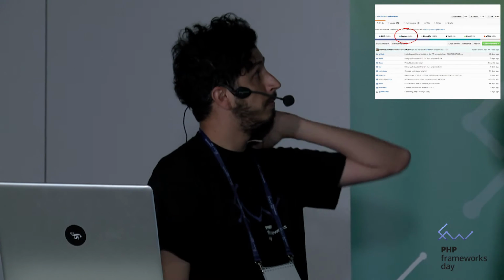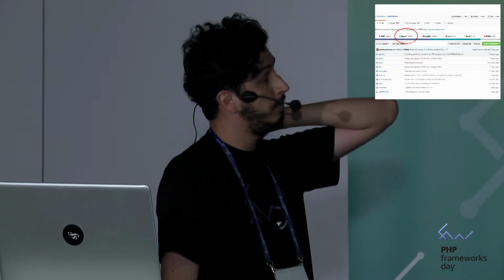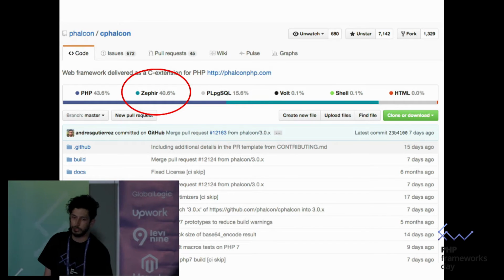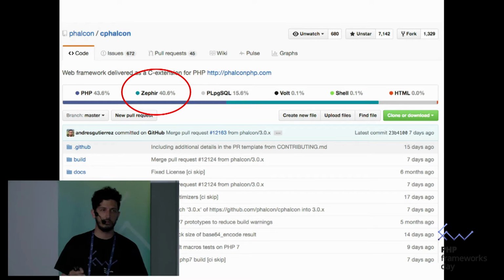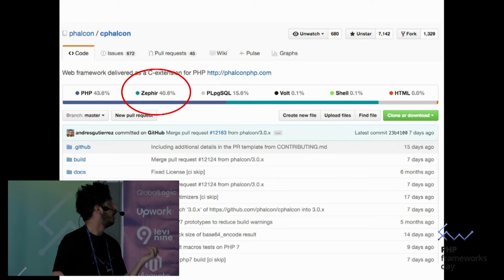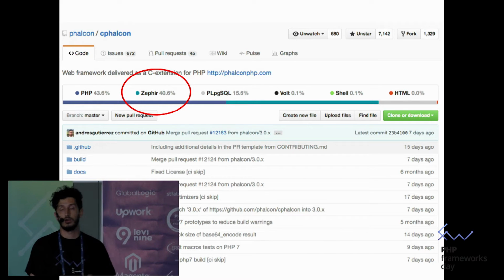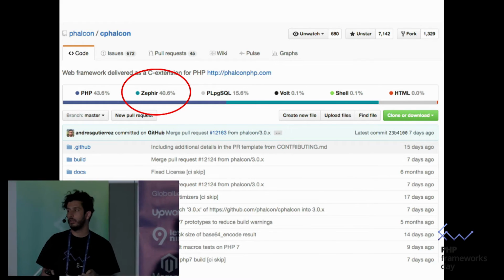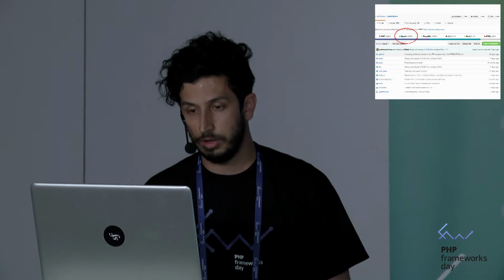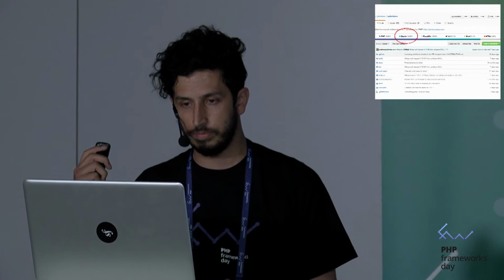Okay, so Zephir is also a language that is recognized by GitHub. If you start a project in Zephir, you will see that it appears there. This option is also useful because you can track what other projects are being developed using Zephir. That is very useful if you want to learn more about how others are using Zephir in their projects.